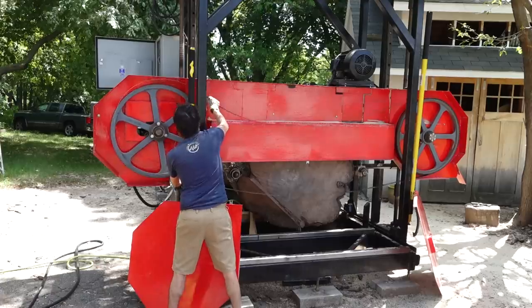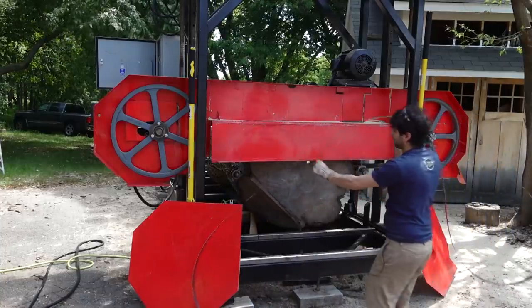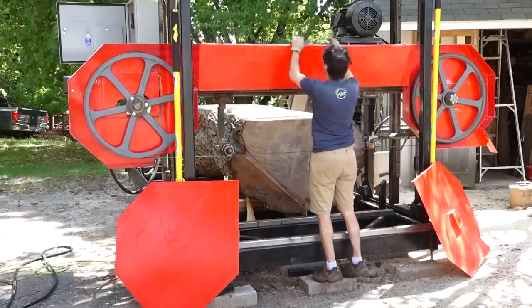So now that I know we're at least through all that steel, I'm gonna go ahead and swap out the blade for a fresh one and then make sequential cuts until I bottom out the soft throat, as always, and then we'll start digging through all these slabs.